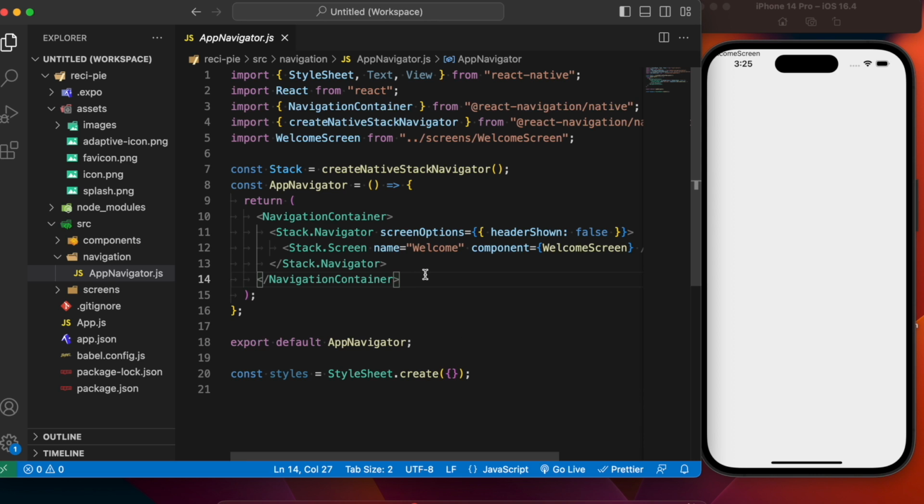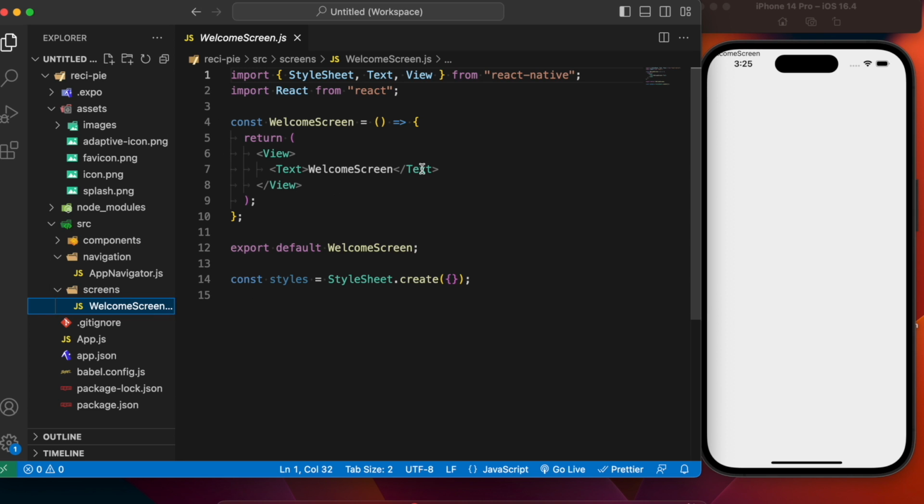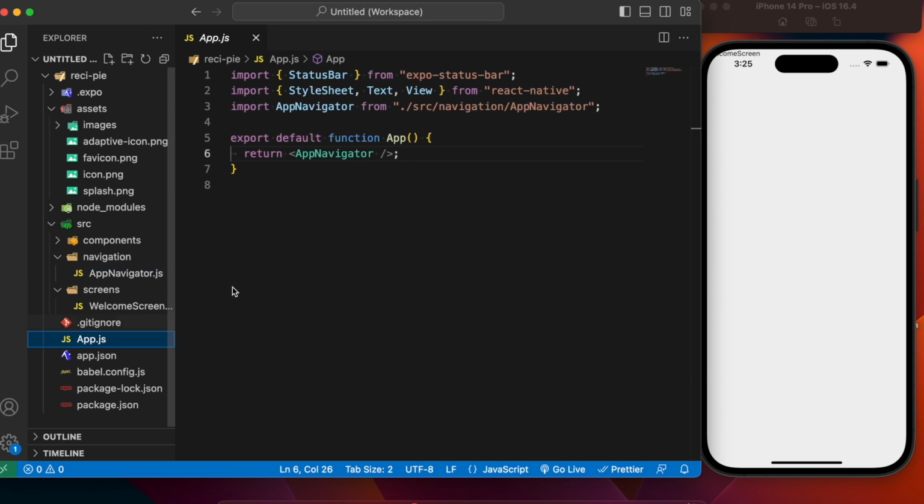So if you are new to React Native, otherwise if you are familiar with all this, then definitely you can do your own setup. I have just added a stack navigator and I have added a single screen which is welcome screen. We will definitely add 2 more screens later in this video. As of now we just have this single screen. Then inside this screen folder I have created a welcome screen, and the content of this screen is being rendered over here because I have added this app navigator. I have added this welcome screen inside this app navigator, and this app navigator is being rendered over here.